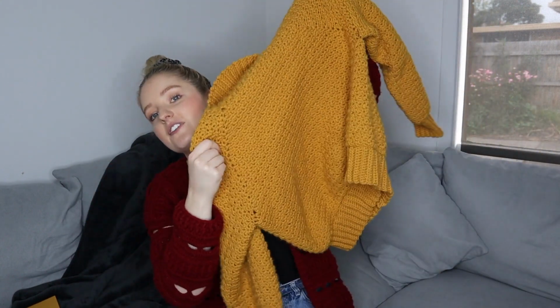I know I have spoken about this jumper so much already, but you guys just keep asking me, when is it coming out? When's the pattern coming? This Friday coming up is my pattern tester's deadline, so they have to be finished by then. So I'm hoping, all going to plan and they're all finishing on time, I will be able to release the pattern this weekend. So fingers crossed, stay tuned.